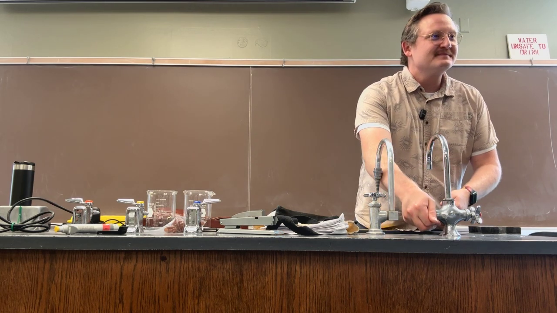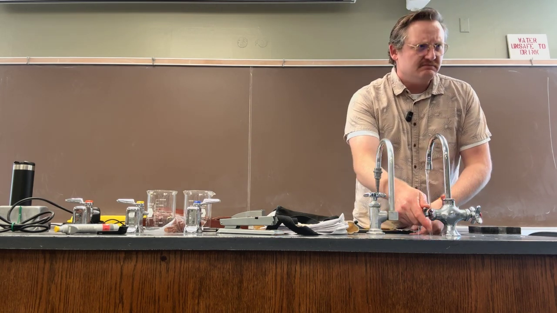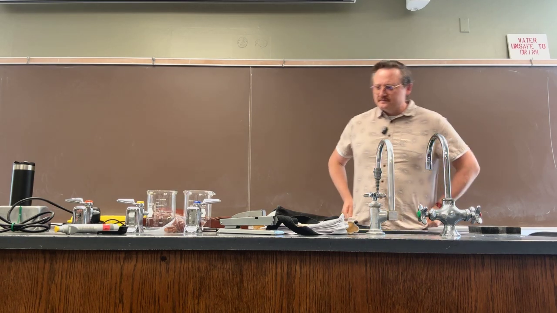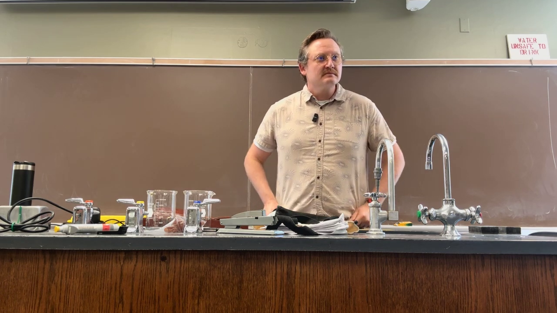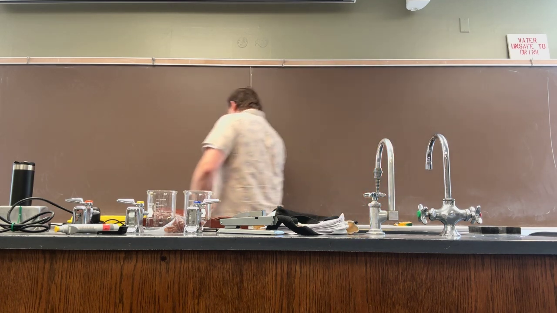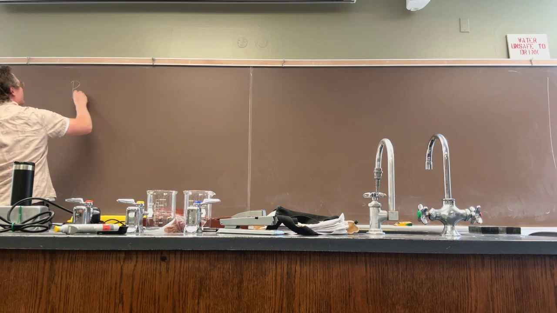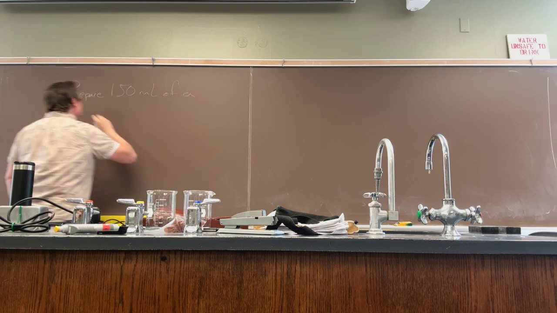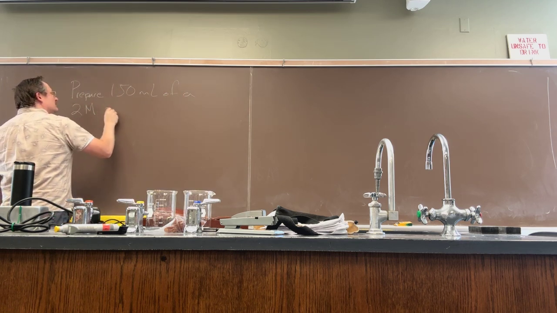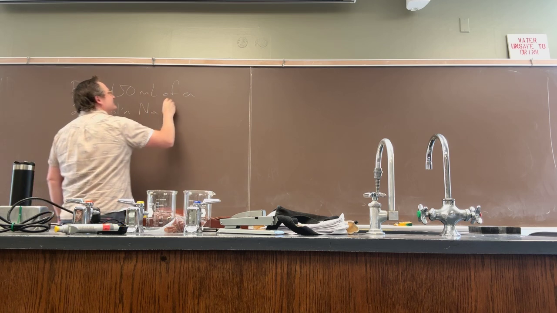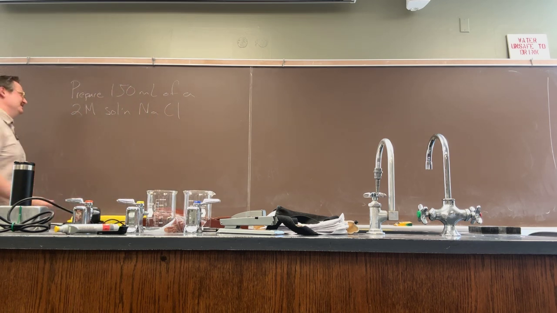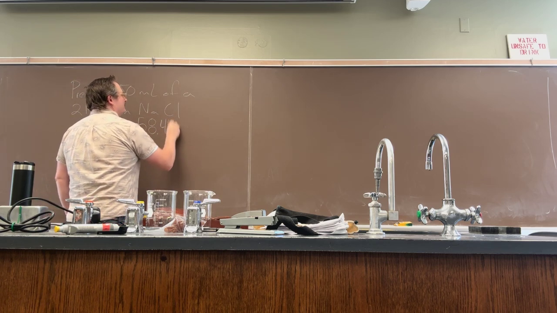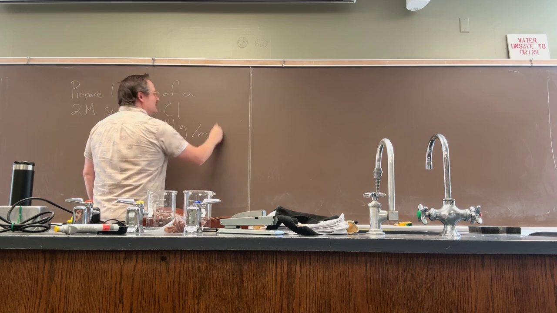Yes, please. Can I ask you to go over a specific question from the midterm? Absolutely. I was going to ask about number 3: prepare 150 milliliters of a 2-molar solution of NaCl. Okay, solid. And we knew from the previous question that NaCl has a molar mass, or molecular weight, of 58.44 grams per mole. Is that correct?